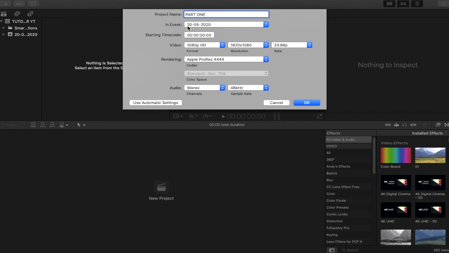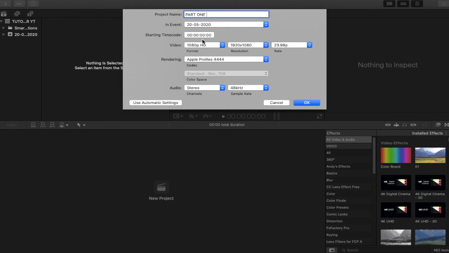You can also see that this new project will be located in an events folder, which is dated. So any projects that you create will be in an event folder with a date, so that if you create multiple projects on the same date, you can go back to that date and find those projects within your library.